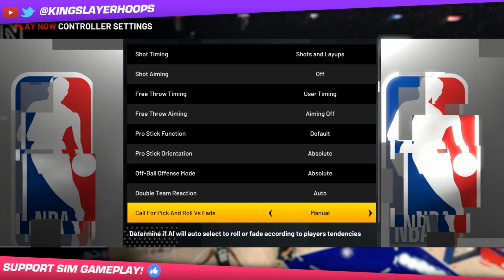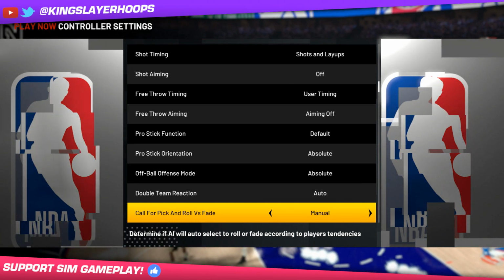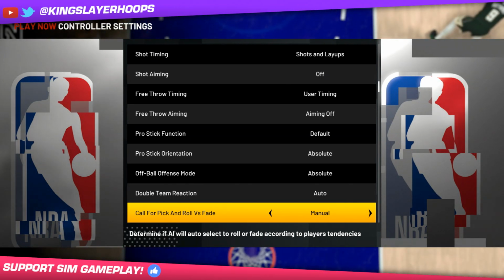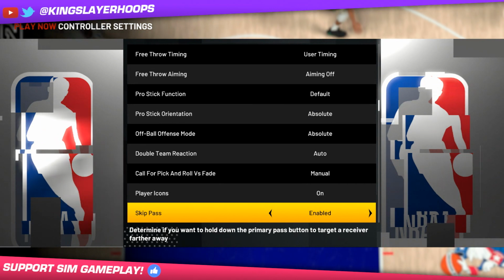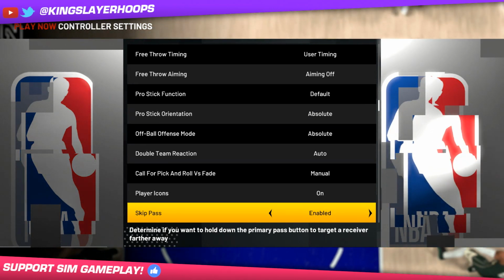Call for pick and roll versus fade, you definitely want to have this on manual. When you hold down the L1 button and somebody comes over to set a screen for you, you can manually decide at that point whether you want them to roll or fade, but it shouldn't just be up in the air, up to the computer. That's ridiculous.